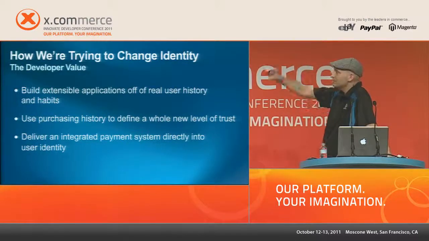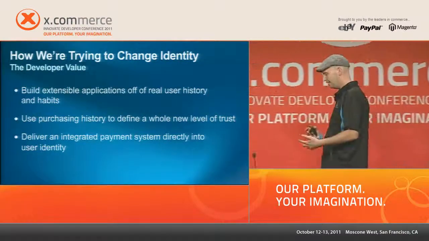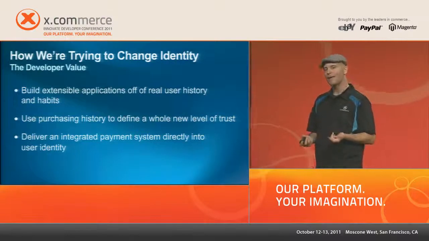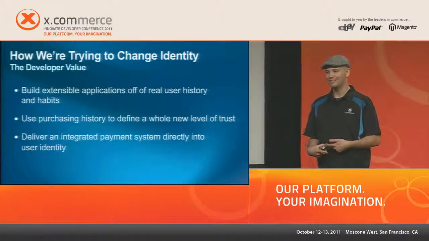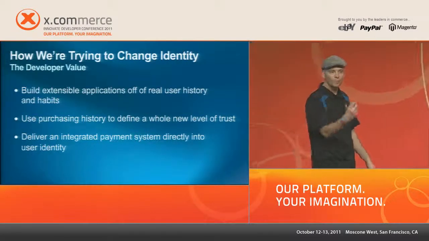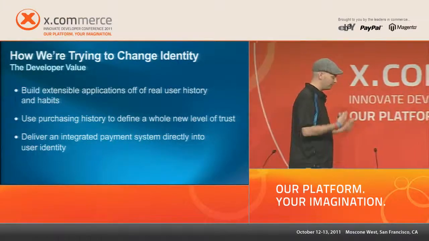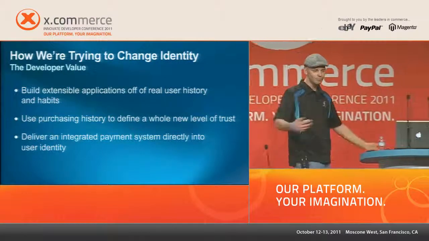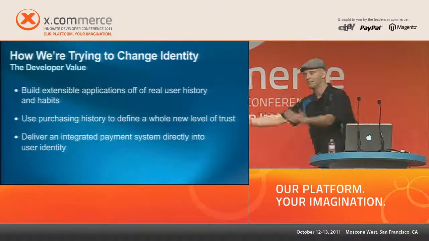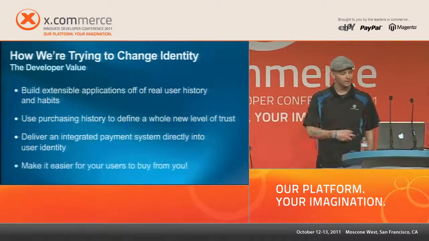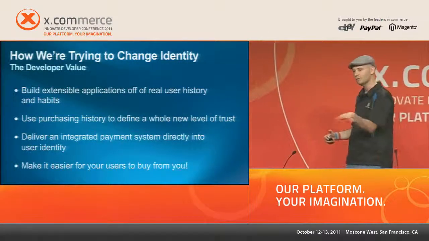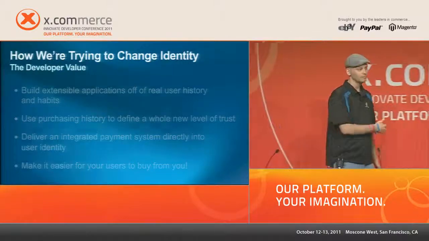Then building those integrated payment systems directly into the identity system. So if you're always identified on a site, we already have your identity. Why would we ever ask you to register for anything? Why would we ever have to ask you for your username and password when you've already signed in? There's no point in doing that. And this is a problem in a lot of merchants' experiences. They allow you to tie your multiple OpenID accounts together, but they don't allow you to really gain the benefits of that identification. And then, simply put, the entire technology stack behind this is just in place to make it easier for people to buy from you, to buy from your store.